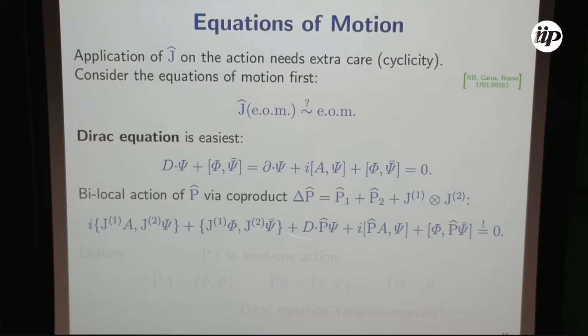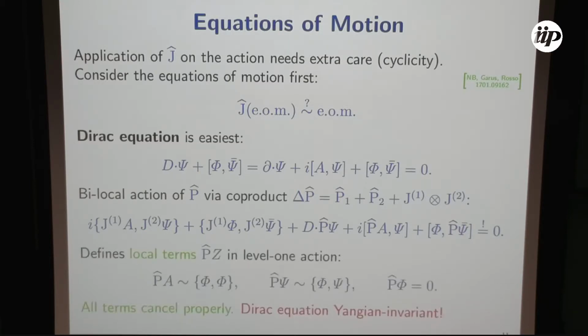So these are local actions of p hat, and the point about them is that we don't really know what p hat on the fermion and on the gauge field and so on is. But by trying to satisfy this equation and other invariance conditions, we can find out what p hat is, and it's not so difficult to enumerate what p hat could possibly be by just looking at the quantum numbers.